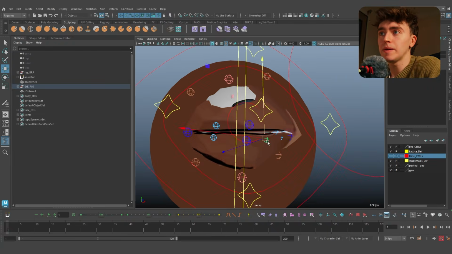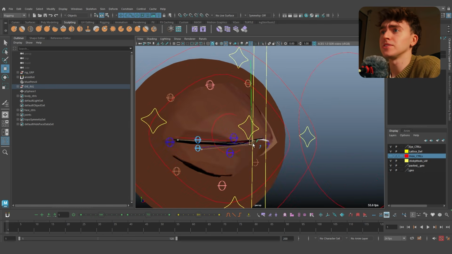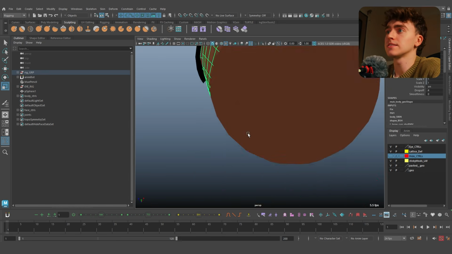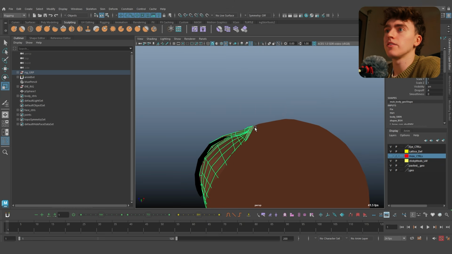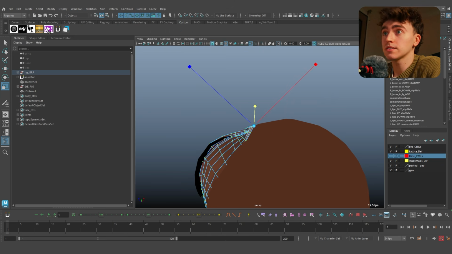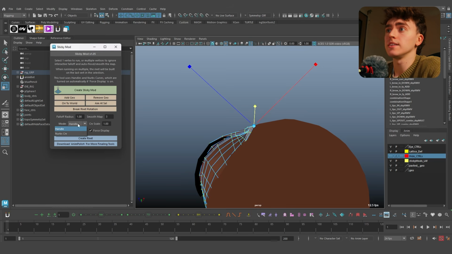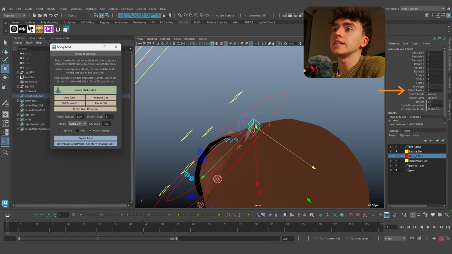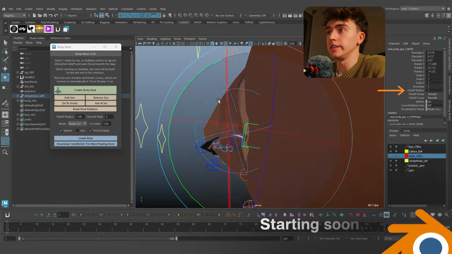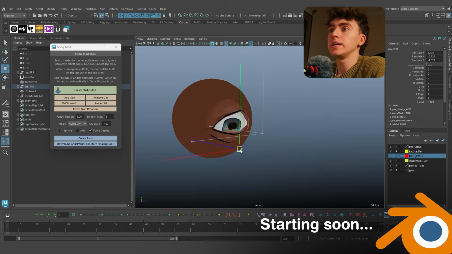Before we wrap up, depending on your model, you may encounter some imperfection like this one I found by closing the lids, where this little corner sticks out. For this you can use the Sticky Mod plugin. It is very easy to use. Just select a vertex, I like to select the Nerf Curve mode and then hit create a Sticky Mod. Then you can change the fall of radius channel to adjust the influence, and that will be it.